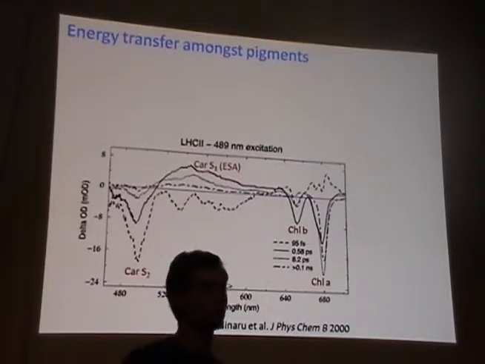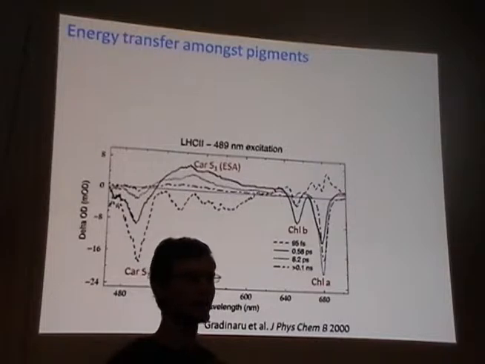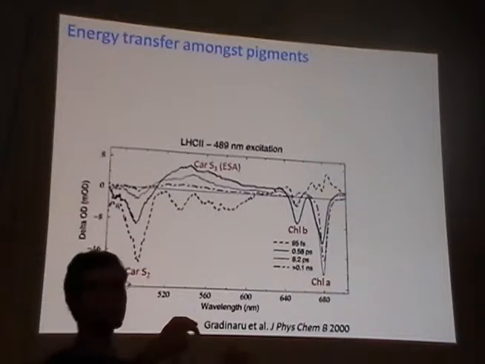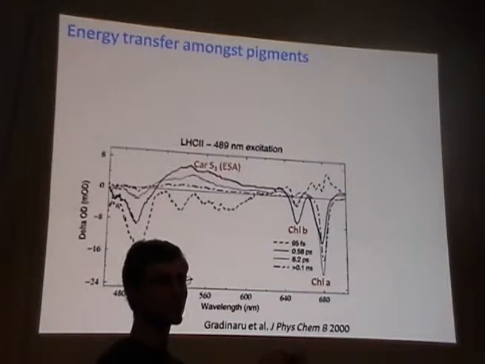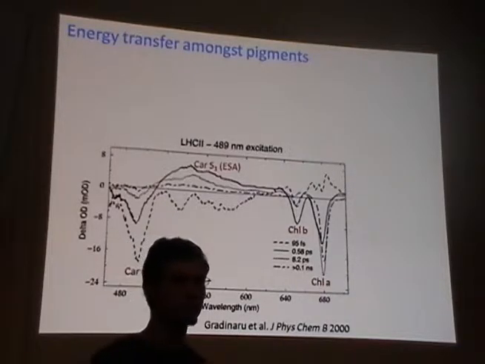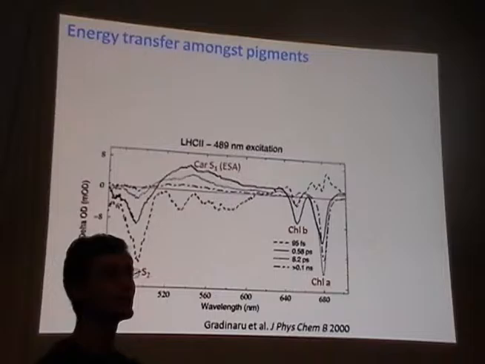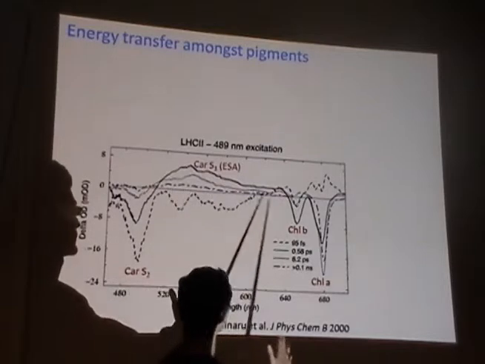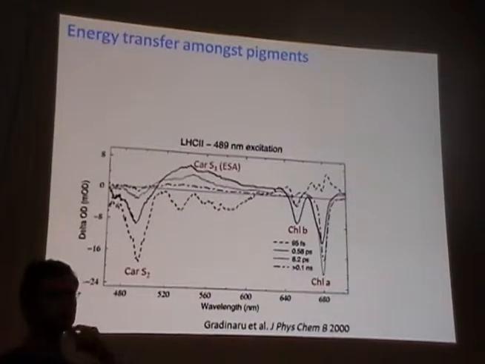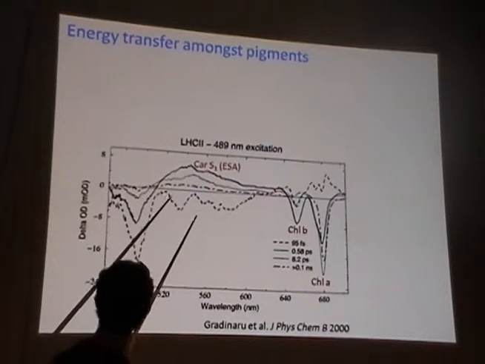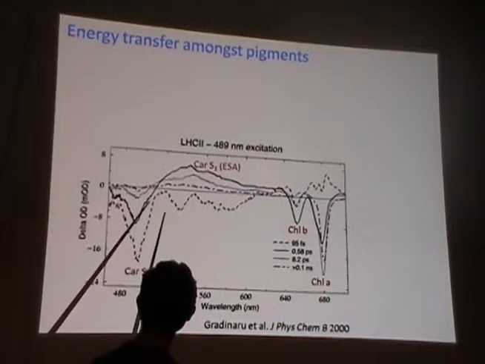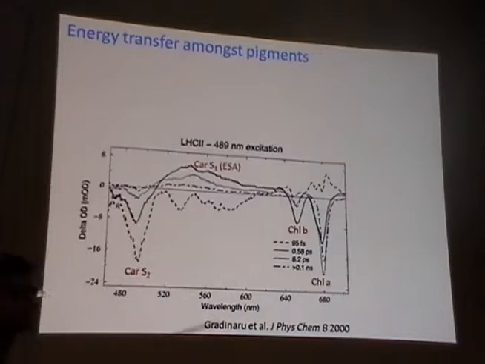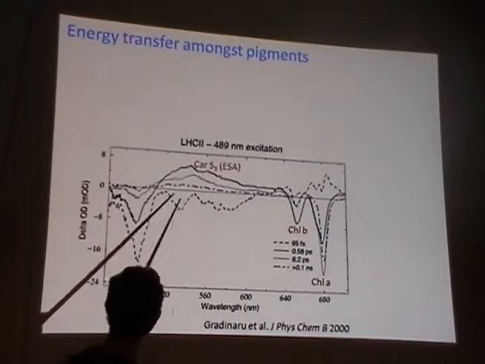So as soon as the laser pulse goes through the sample, another point to note is that the probe pulse is a broadband pulse, but it has some chirp, which means that you have the leading edge and the trailing edge, and they can have different colors, different energies. So normally the red part will be leading, and then the blue part. So as the pulse goes through the sample, you will first excite the blue pigments in your system, and then the red ones. Okay, and this is what you can still see in this first spectrum.